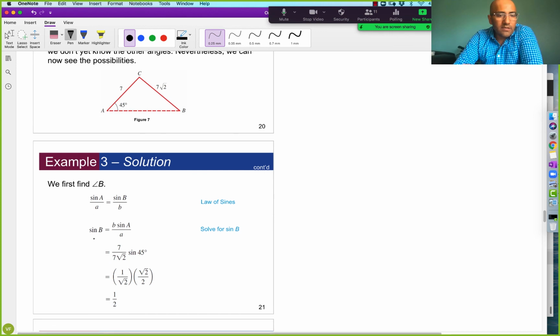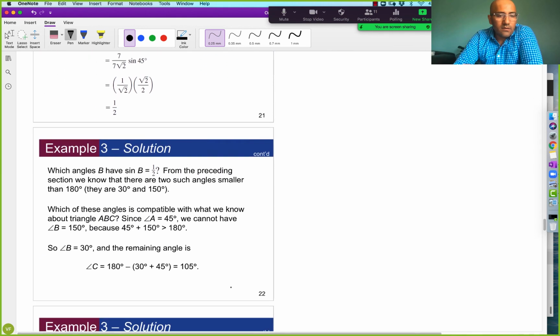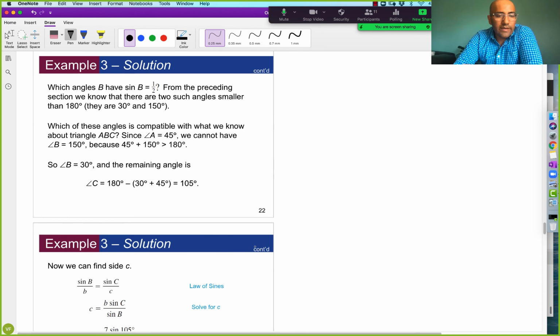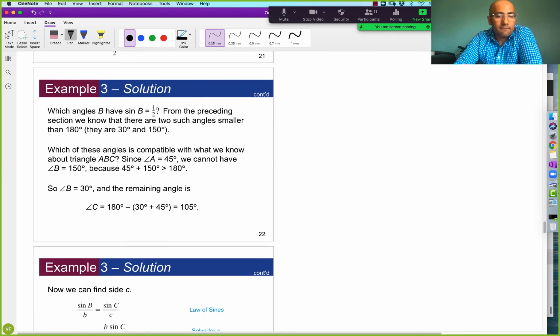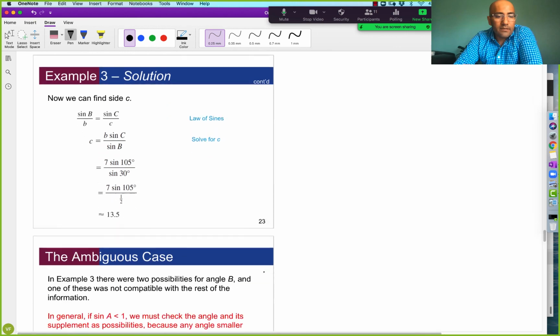Okay, they set up the same thing. Sine of b equals a half. And then we note that there are two solutions, either 30 or 150. Right? 150 gets eliminated right away, and that's why we only end up with one possible answer. But there will be cases where, at this stage, you end up with two different angles, and maybe they both satisfy a triangle. In this case, the 150 was eliminated because it was too big, summing to 195, larger than 180. But in other cases, you might just end up with two solutions. Okay, and yep, we got the same answer, 13.5.